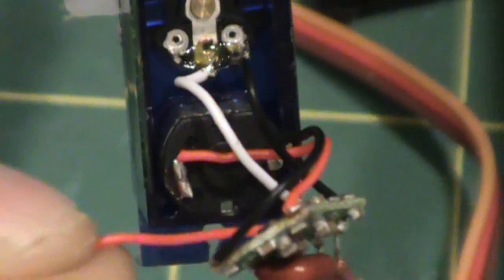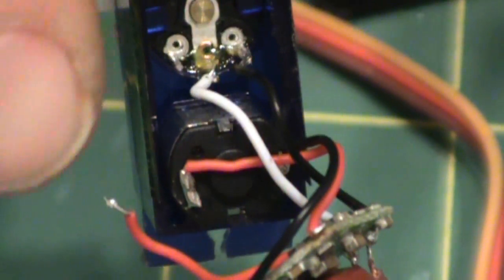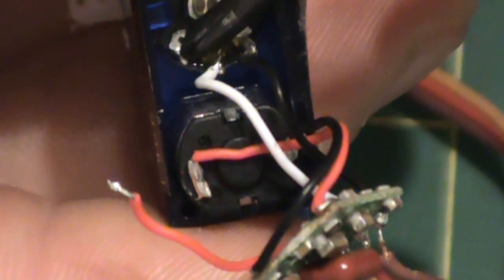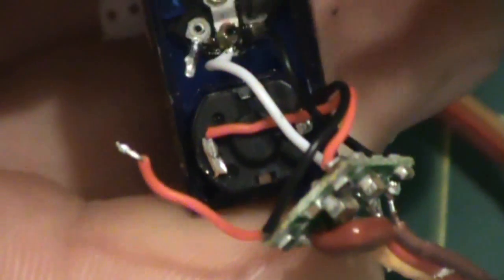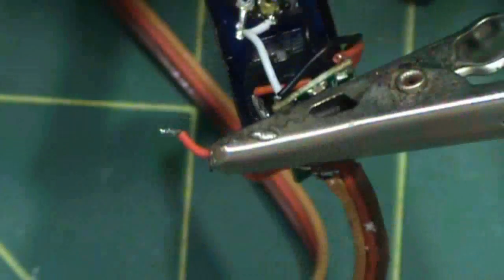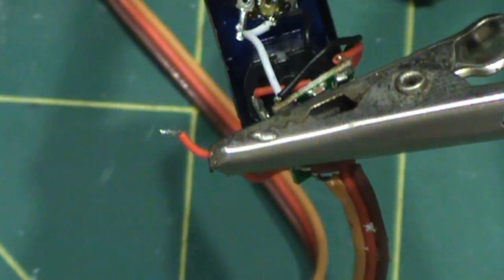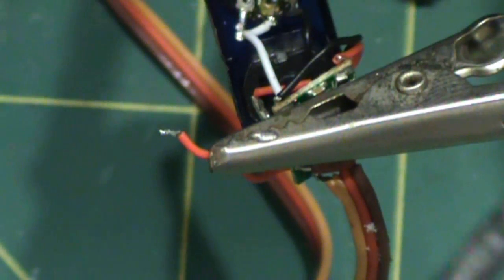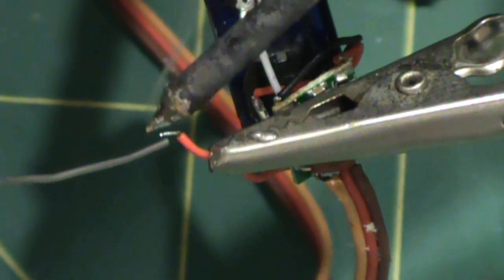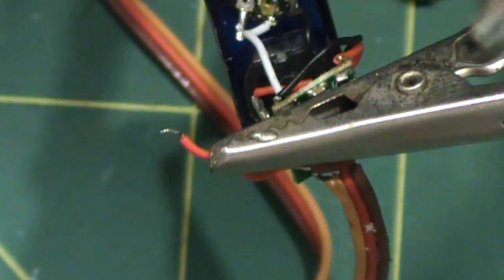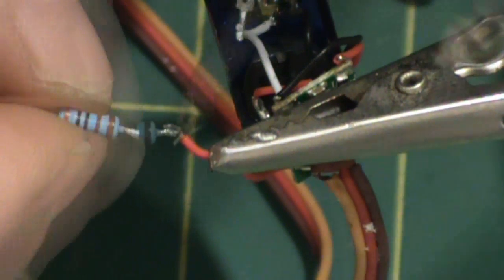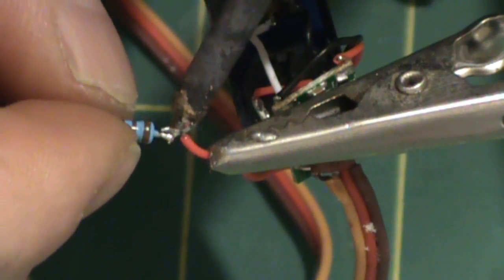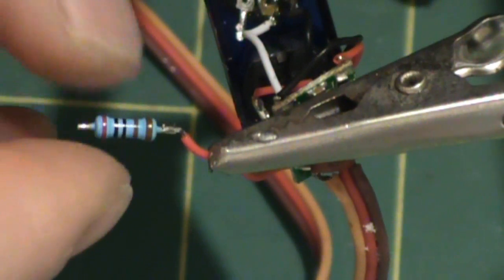I like to solder it to the wire first, seeing it's out. And I'm just gonna bend that pot back, do that gently, you don't wanna break it off. Bend it back like that, and that'll give a little bit more room. So I'm just gonna retin this wire a little bit. It doesn't need much, just a little bit of solder. It doesn't matter which way you put the resistor. It doesn't take much.